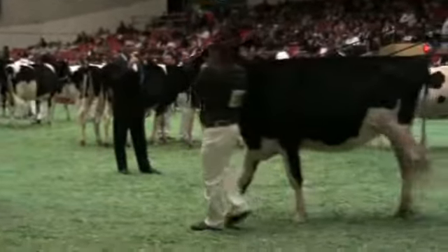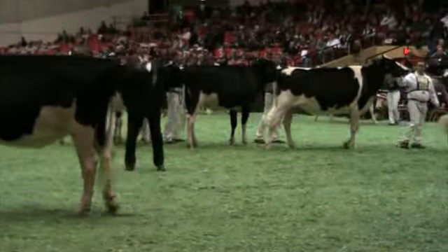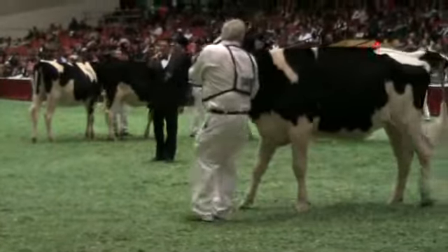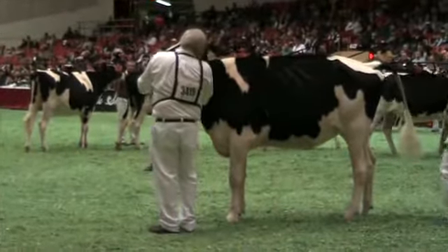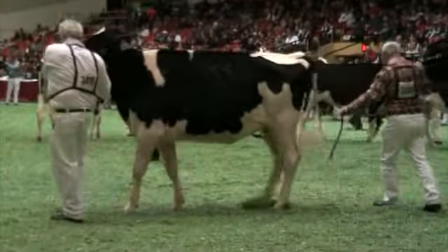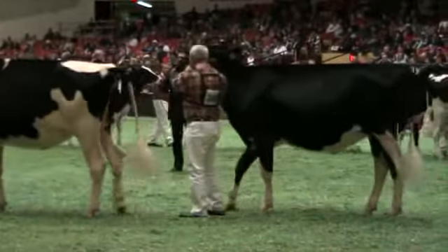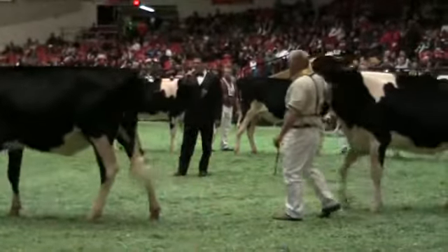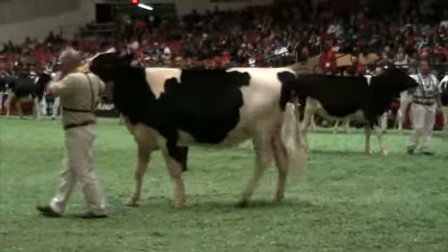Maybe just a little bit more feminine in that bone quality. The black heifer in second really grabs your eye when you see her from the side of the ring — she's just so much more correct, so much more angular all the way through, from her head and neck. She's more feminine up to her front end, over the top line, just a little bit cleaner — which cuts her up. And just a little bit more balance and style all the way through than this big, powerful heifer in third. The heifer in third really got admired for upstandingness — a heifer that's extremely long from head to tail, and there's just so much more heifer here than the black heifer in fourth. Our third heifer is also a little bit nicer through that front end, a little deeper and wider through that chest floor than this black, silky heifer in fourth.